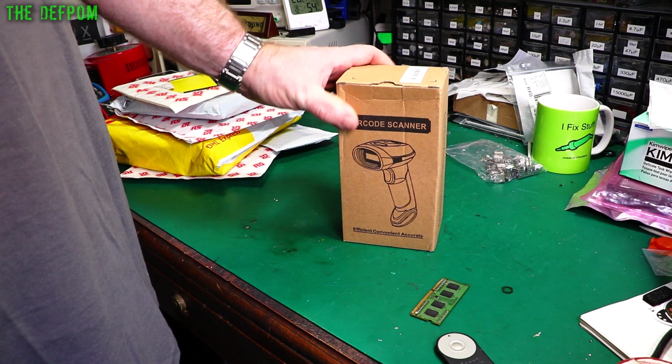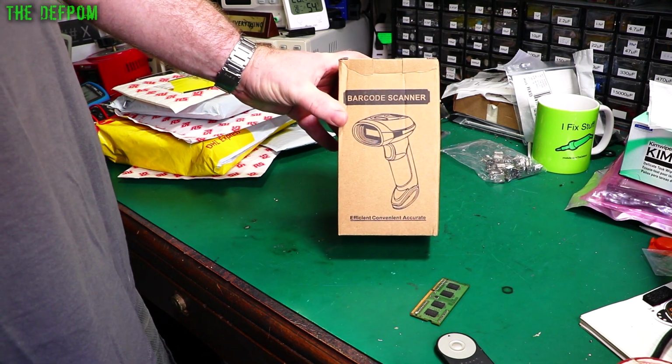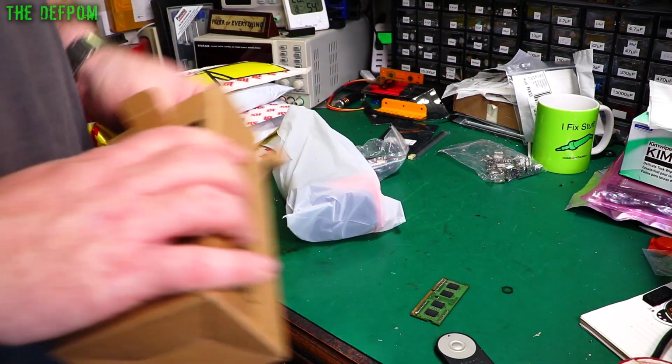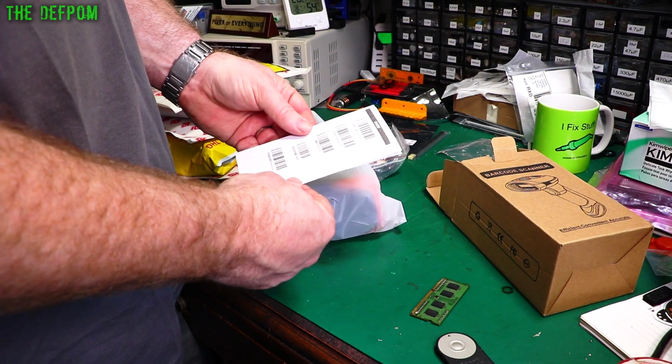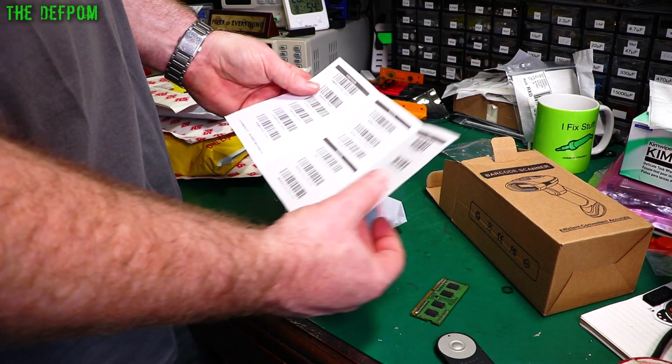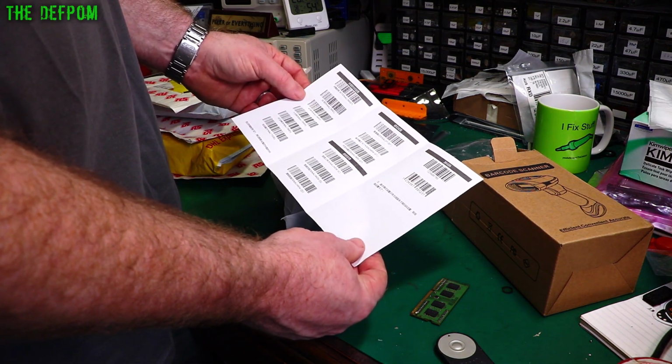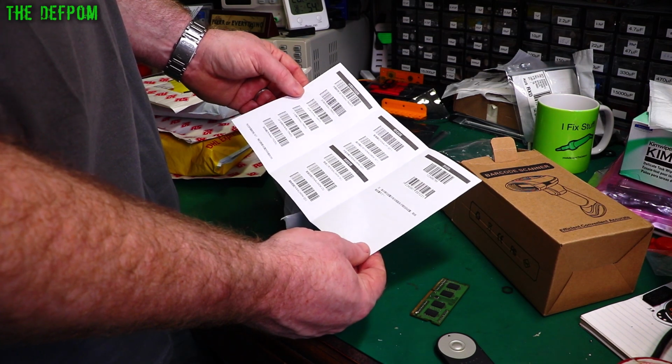It's a barcode scanner. Apparently. Yes, it's a barcode scanner. I did buy one, because I don't have one, and I kind of wanted to play around with one really. There's potential to use a barcode scanner for some projects. Unfortunately, they're all marked in Chinese. Well, mostly marked as Chinese.